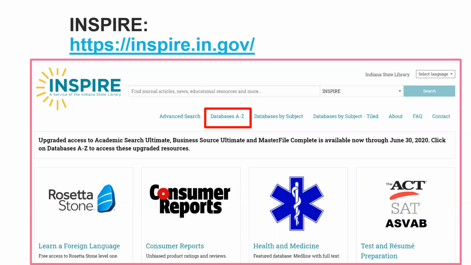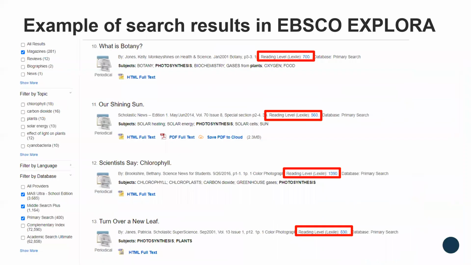So we encourage folks to explore INSPIRE, because once you do a search, and this is a search from EBSCO Explorer, I think maybe the keyword search was photosynthesis, I believe. So I'm a high school biology teacher getting ready to start a unit on photosynthesis with my students.